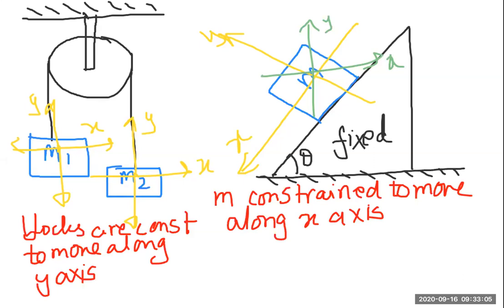This fixed inclined plane will ensure that the block is moving along the inclined plane, and therefore I will, for my own convenience, choose an axis which is along the inclined plane. Therefore, I am dealing with one-dimensional motion. If you draw the horizontal XY axis, then you will be dealing with two-dimensional motion, which is always more complicated, right? So you will be complicating your lives if you deal with horizontal and vertical XY axis.